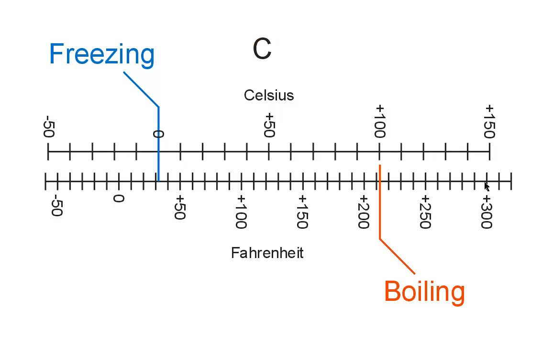Now here what I have drawn is a nomograph which shows how you can compare the Celsius and Fahrenheit readings. The Fahrenheit freezing point of water is plus 32, and the Fahrenheit boiling point is plus 212. So the difference in Fahrenheit degrees is 180. If you pick choice D, then you would have been right if this question had been asking about Fahrenheit degrees, but it's asking about Celsius degrees. None of the other choices correspond to any temperature scales that I know of.